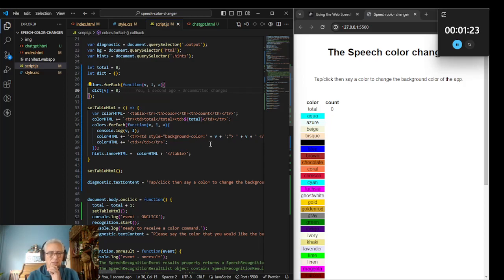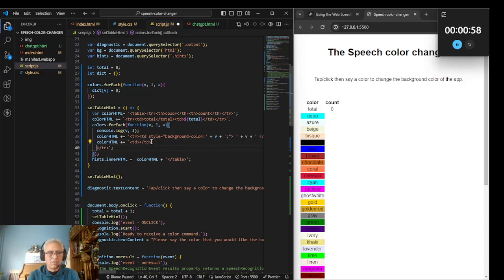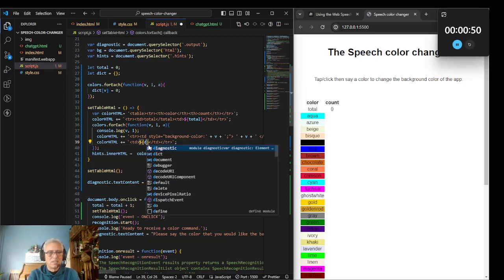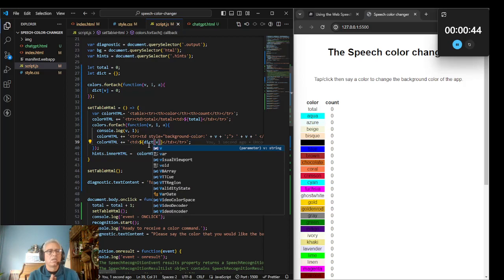And then I think we should be able to, let's see, can we turn this to backticks? Yeah, it's fine with that. And so I think, oh, I need to move that TR down here. No, I don't. So now this can actually be on a different line. Maybe there's no need for it. But so then I believe what we can do is say dollar and then dict V. Will that work? Yes.